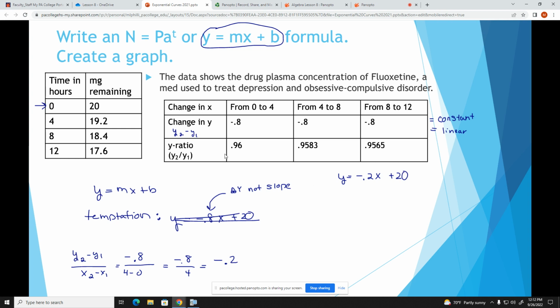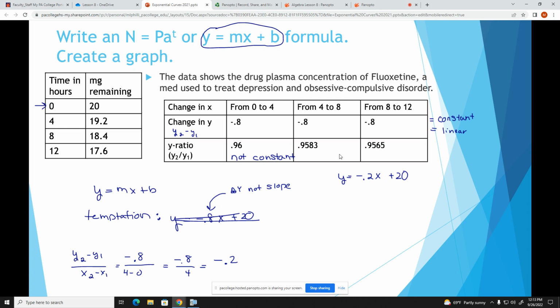When I look at the y ratios, even though we didn't need them at all, the thing I notice is that they are not constant. They are actually really close to constant. We have 0.96, 0.958, which could be rounded to 0.96, and 0.956, which again could be rounded to 0.96. But they distinctively are getting smaller. So there is an actual pattern to them. The 0.958, with the third digit being 8, is closer than the last one, where the third digit is 6. So even though they're close, we want to declare them as not constant.